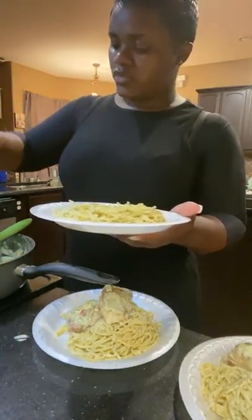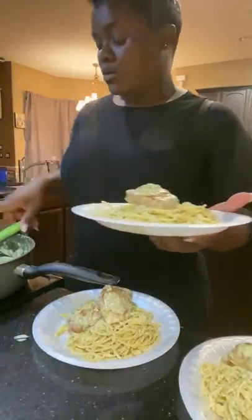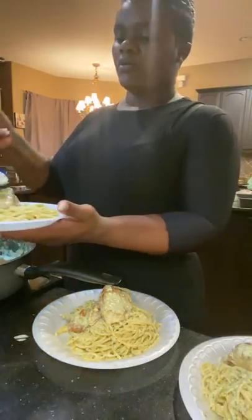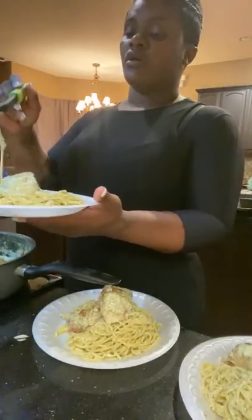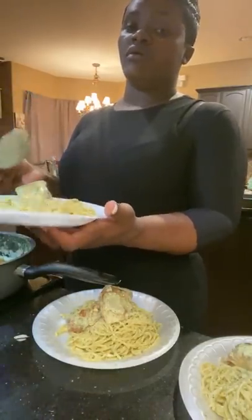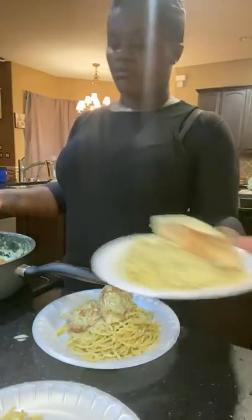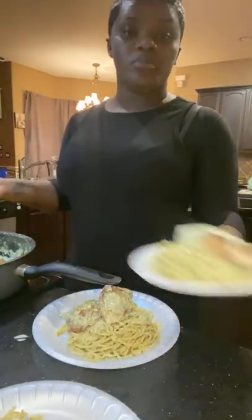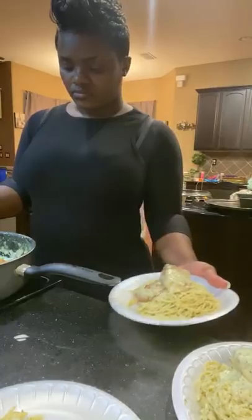My little one, he doesn't really eat a lot of meat. I don't know why. He's funny. Am I the only person that was taught like that? Especially the man. The man is always supposed to have a glass plate, no matter if everybody else eats out of a paper plate. I was taught that way. The king of the castle is to have a true plate. Like, I would never put his food in a paper plate.